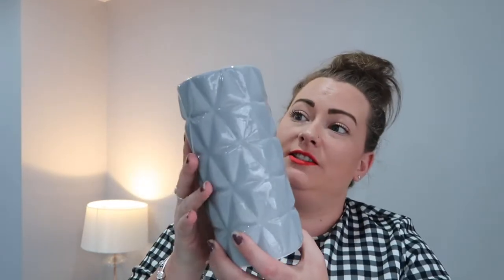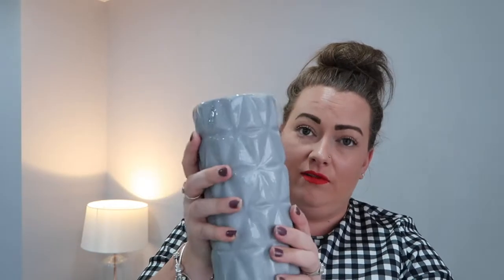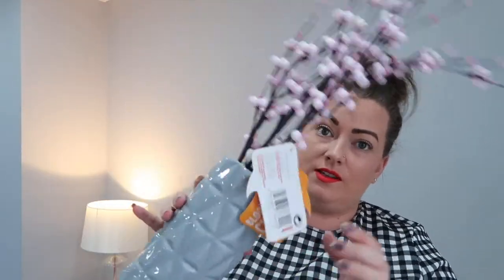Last but not least, I did say I would never be buying any more vases, however I could not resist this. I've seen it in somebody's haul previously and I've been on the lookout for it forever but I've literally never found it — until now. It's this geometrical grey high gloss vase and it's just absolutely stunning. Now that I see it I actually wish I'd picked two up so I could have the same in the living room, since it's split between living and dining room. I thought the cherry blossom sticks would look quite nice in them.